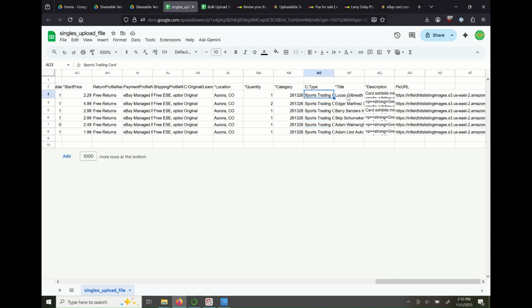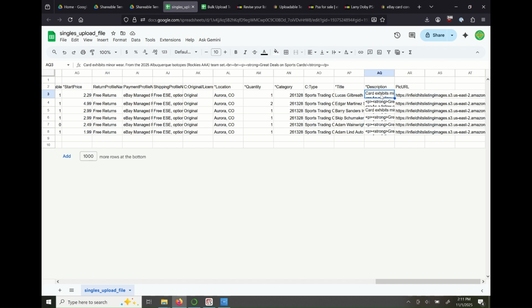All right. Title. This is important. Why? Well, the maximum length is 80 characters on these. I have a computer program, Hits Lister I call it, I'll get to, and this needs to be 80 characters or fewer. And you can see here, I got all those in. All these I guarantee were no greater than 80 characters. Then I kind of like putting the player name and the features about it, because this is how a person will search. Skip Schumacher rookie. Boom. That's a common search term. So this is where you get a little bit of creative freedom to do things the way that you think people are going to find it.